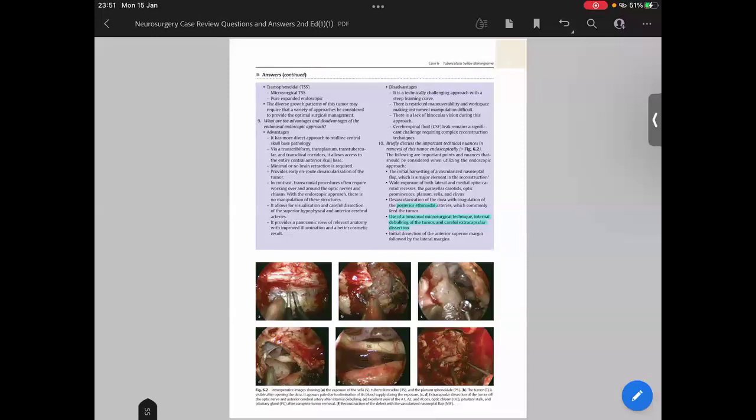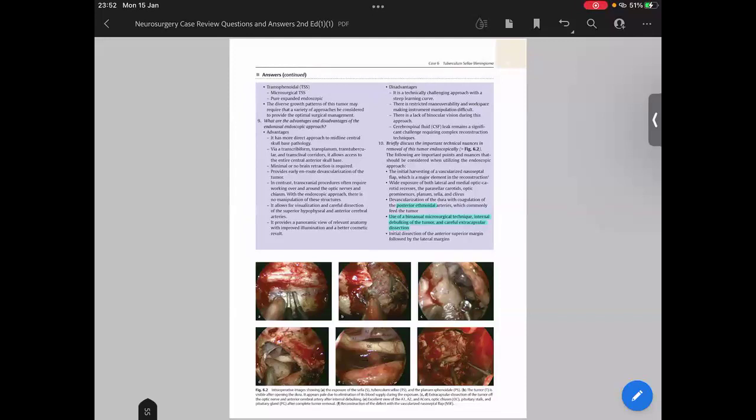So the first few steps are you gain access into the endonasal space, and then you raise your nasoseptal flap, because the nasoseptal flap is essentially important for you to be able to repair the skull base floor, to prevent dural leak. So you need to raise a nasoseptal flap. That means you make a cut, take a cuff of the septum and the nasal mucosa, and then you denude it off the ostium.